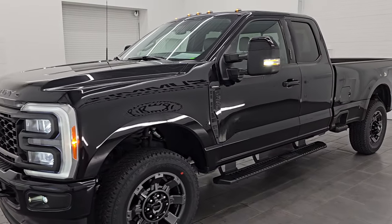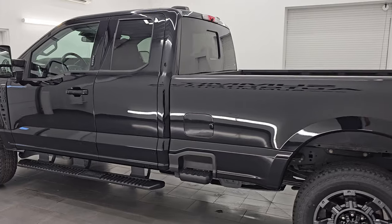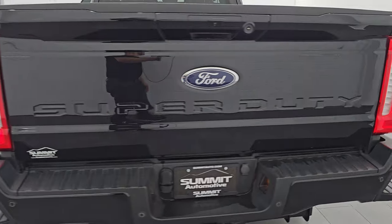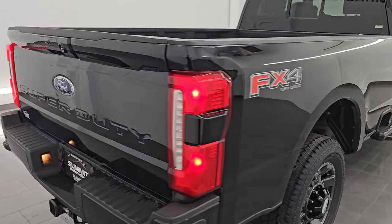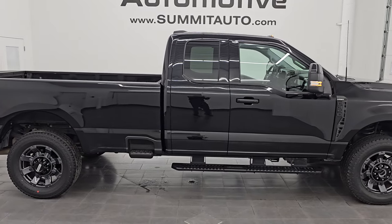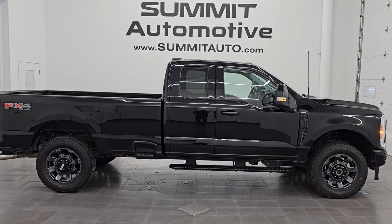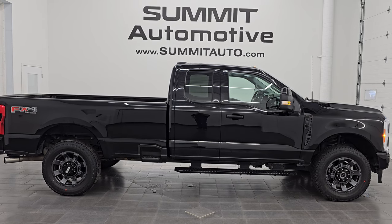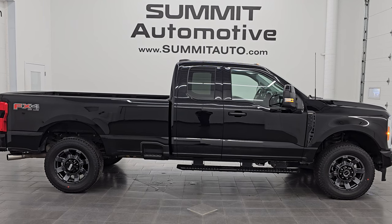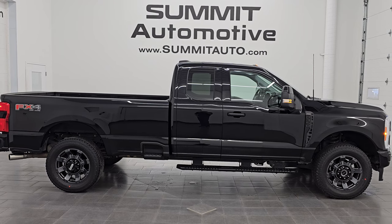I would highly recommend this truck from a quality and condition standpoint. I'd ship this one back to Delaware, California, Texas, New York, Florida — whoever is going to get this truck is going to absolutely love it. To see more pictures of this truck or one of our other 550 new and used cars, trucks, SUVs, minivans, Wranglers, half tons, three-quarter tons, one tons — you name it — go to summitauto.com. Full pictures and descriptions of every single vehicle. For more HD videos, go to youtube.com/summitauto and click the bell notifications. Stay current on our ever-changing and vast heavy-duty truck inventory so you do not miss out on gems like this one.